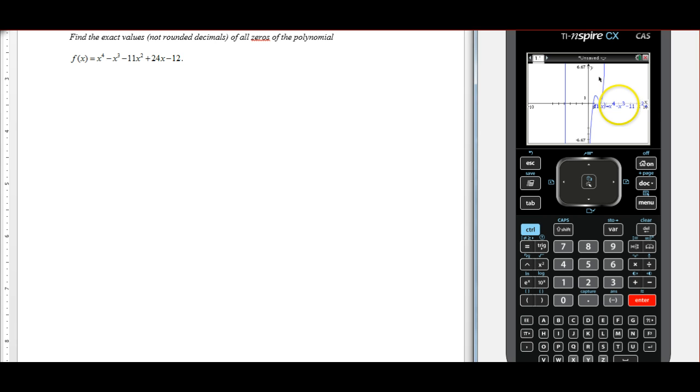Now I've got this graph here. As I look, I notice right away that I've got a double zero right there on the graph. So that's interesting. I also notice that these don't seem to be falling on integers. But let's use that double zero at 2 and see if we can figure out if that helps us.